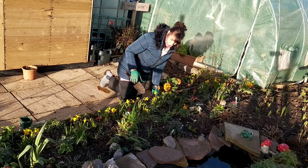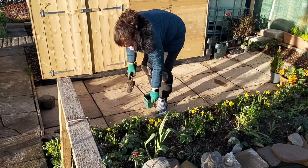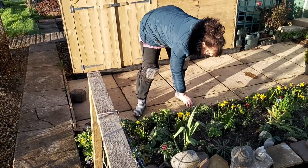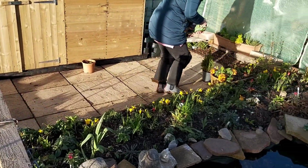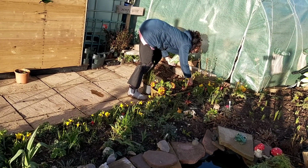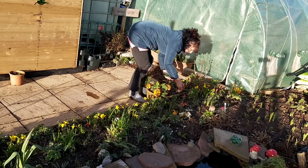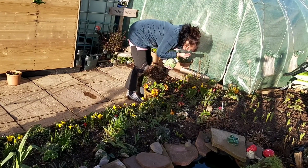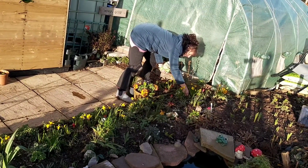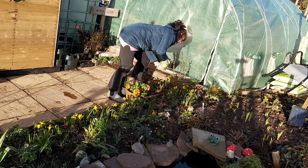Right, I'm going to put the wool pellets around these plants that have been eaten. I'm going to take my gloves off and give my hands a wash afterwards. Right, oh, they've been eaten round there as well. Now I hope these work, because like I said, I have got another plan. They whiff a bit. Oh God, I couldn't imagine slugs wanting to go over these. They do pong a bit.